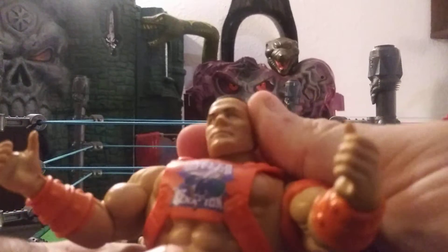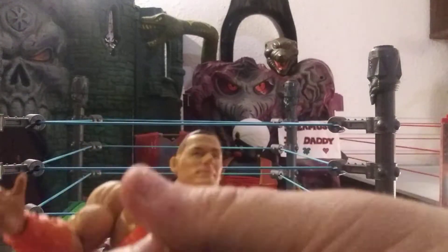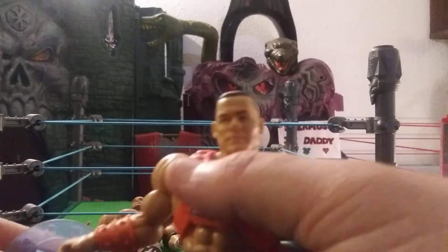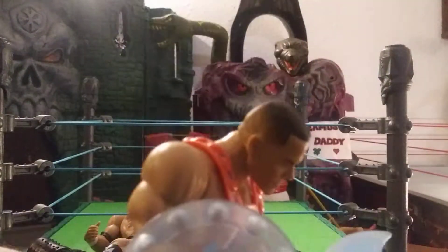All in all, neat figures. Pretty decent likenesses. Decent articulation. It's a nice little preview of how the new MOTU stuff's going to look. And that's part of why I got this ring — for the new MOTU stuff. My kids can play with it and I might use it for some photography. The rumor is that they're not going to be producing a new Castle Greyskull yet, if at all. So this might be the only MOTU play set we'd get, which would be a shame. But that's the rumor as it stands right now. Savage Skeletor asked about it on the Masters Instagram, so if you want my source, there's that.